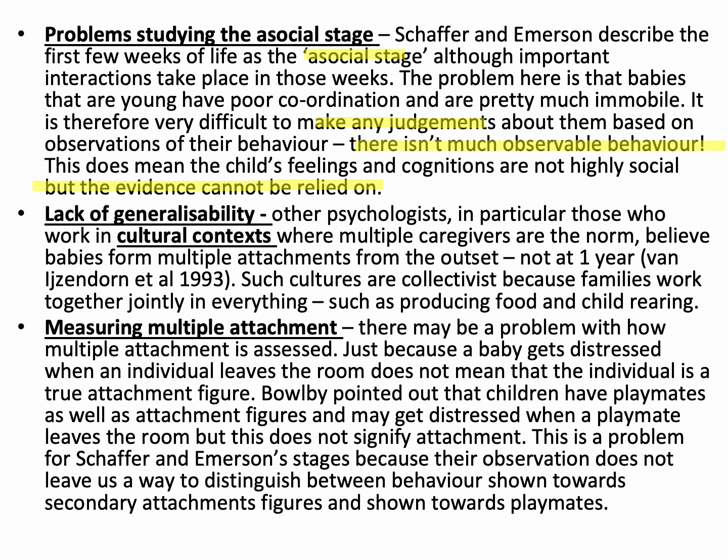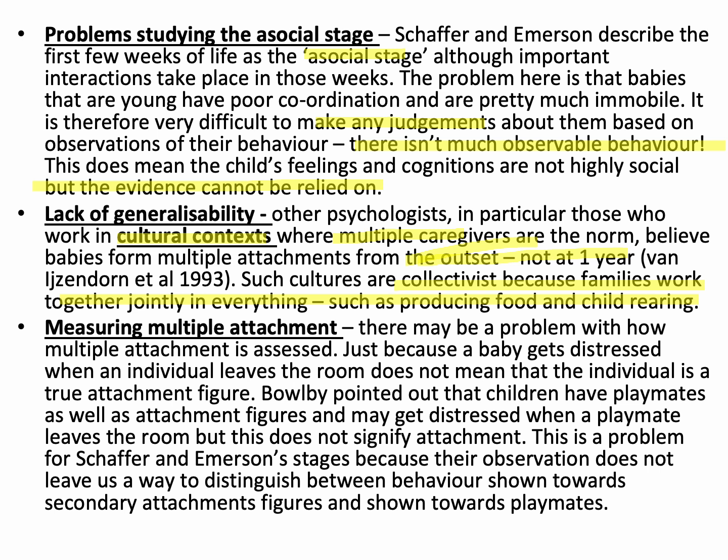There's a massive lack of generalisability, because in different cultural contexts, for example, in Asian households where extended families are common and there are multiple caregivers, actually babies form attachments from the outset of their birth, not at 1 year. And that research comes from Van Ijzendoorn et al. in 1993. So you've got collectivist cultures, because the families work together jointly in everything, which is your extended families and your example of Asian households.